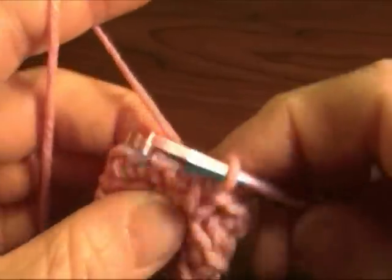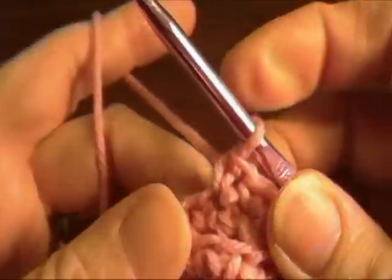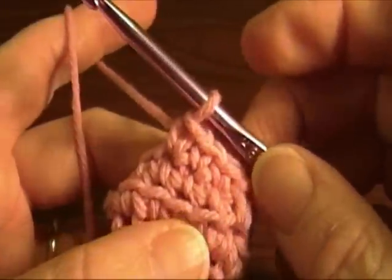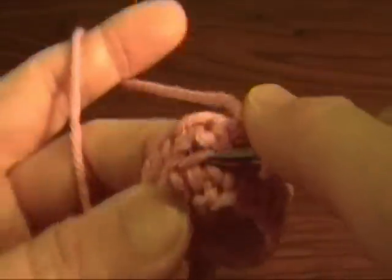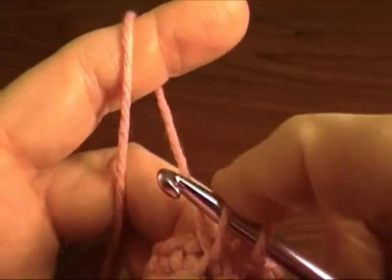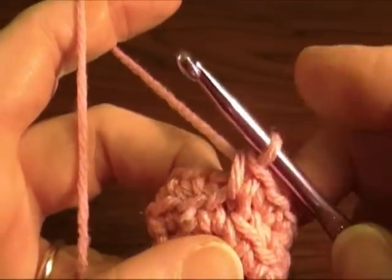And then you skip that one behind it. Single crochet in the next three. I believe for the pattern you did a popcorn or a cluster stitch or something like that, but this is just to demonstrate row below. So I'm going to go in the next three, and then single crochet in the row below. So it's one, two, three — I skipped, so I've got to go into this one. I like to turn the hook this way and scoop it up underneath like so. Then you draw up your loop — you want to draw this leg of the loop up a little further so that it will be even with the ones next to it. And you make a single crochet. That is how you go in the row below.